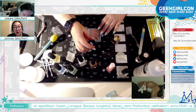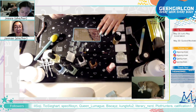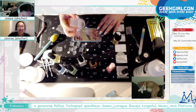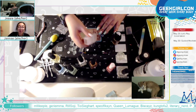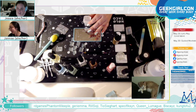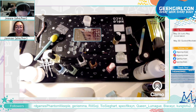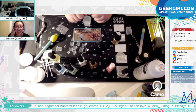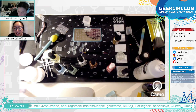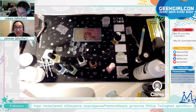I have. Stamping is one of my favorite things, so I've really gone full in on it. The scraping part is my favorite part, because you can do a flourish with it. I don't know. Yeah, no, it does feel really good now that you say it. Got a little bit of a... I didn't do a great job scraping it though, because I got some leftover stuff there. So we're going to redo it.